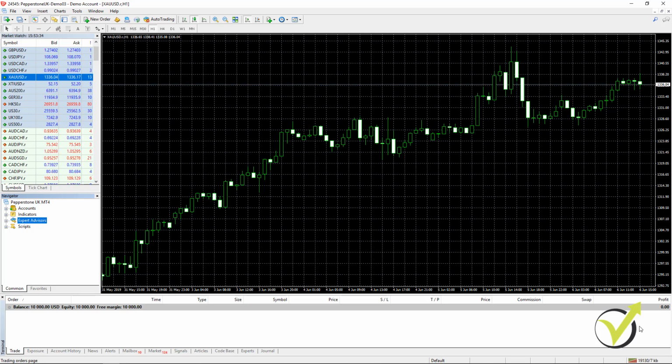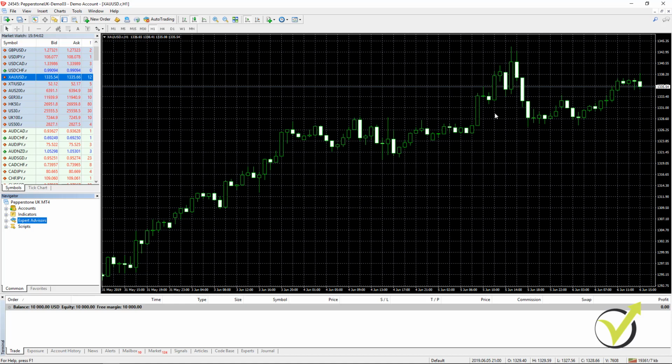And MetaTrader platform is really easy to use. It is nothing really hard. It is very similar to all trading platforms around. If you have experience with any other platform, I'm sure you will get used to MetaTrader pretty quickly. But if you are just a beginner, I'm sure it will take you a very small period of time just to get used to it. And especially if you want to trade the strategies automatically with the expert advisors, you really don't need to do a lot. I will show you step by step how to place the expert advisors on the MetaTrader platform and how to trade with it.